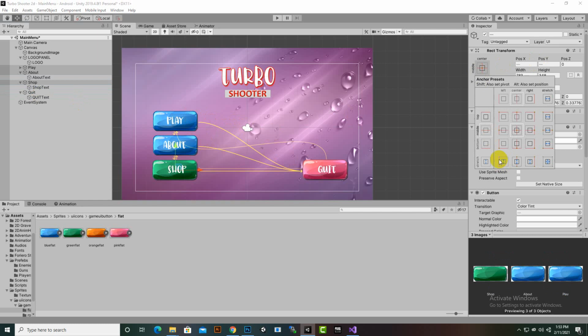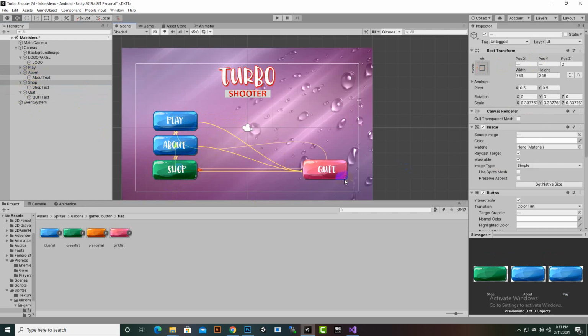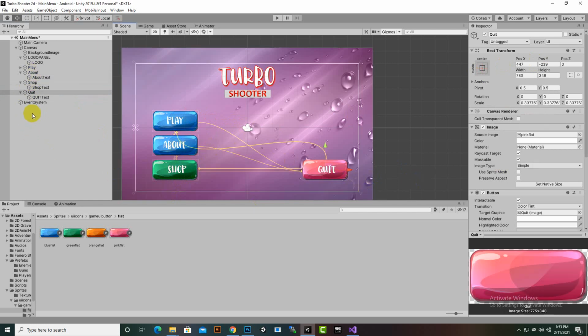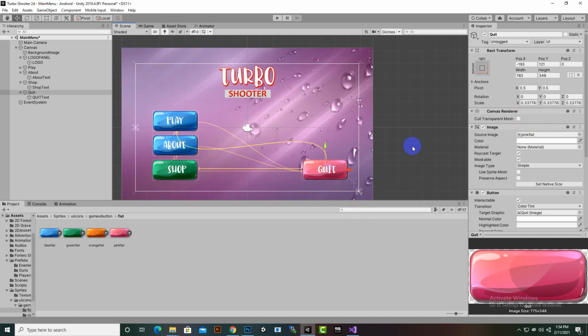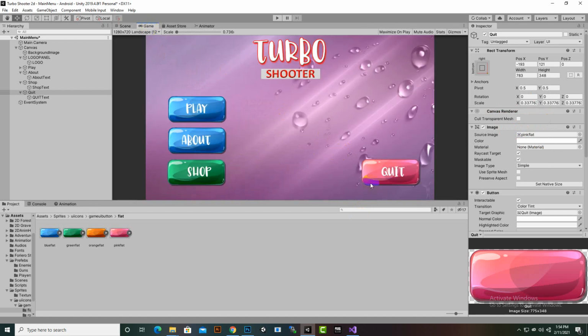So we will anchor these buttons to the left corner, like this, left middle maybe, exactly in the left middle. For the quit button, we will add it to the right bottom, or right middle you can also add, it will be anchored in the right direction. Okay, so now you can see this is our UI.